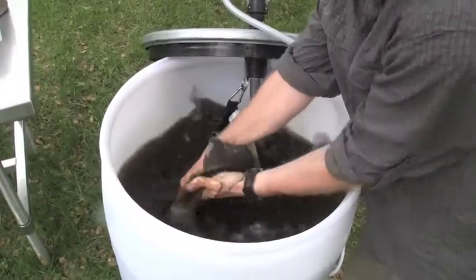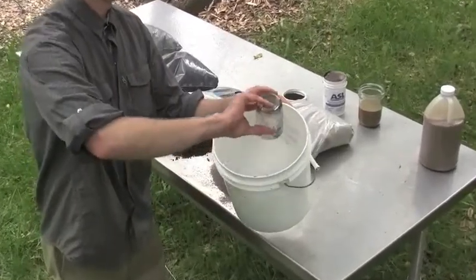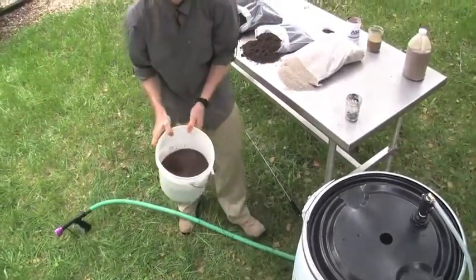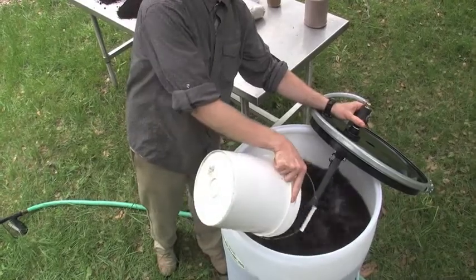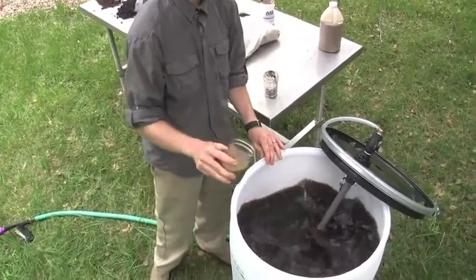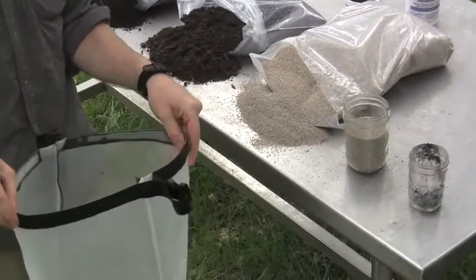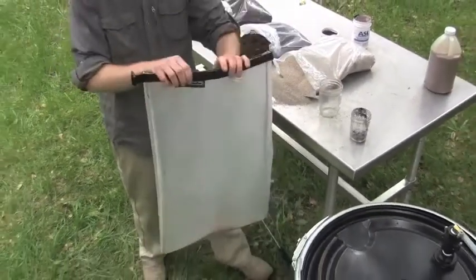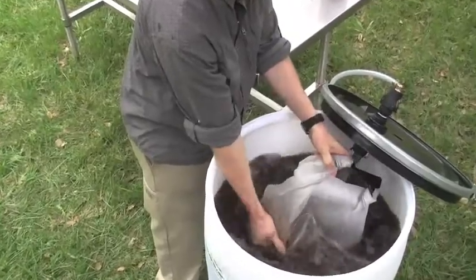After allowing for the aeration time, we'll perform the hand extraction where we simply knead the remaining amounts of compost through the bag into the water. By the time you're done with the extraction process you should have removed about fifty percent of the compost. Next we'll add the soluble seaweed powder — it's helpful to dissolve it in a bucket first. Next we'll add the fish hydrolysate. If making a compost extract batch for root application, add the granular mycorrhizal spores into the bio extractor bag, roll down and buckle closed, then perform the hand extraction of the mycorrhizal spores into the water, releasing the spores into the solution.